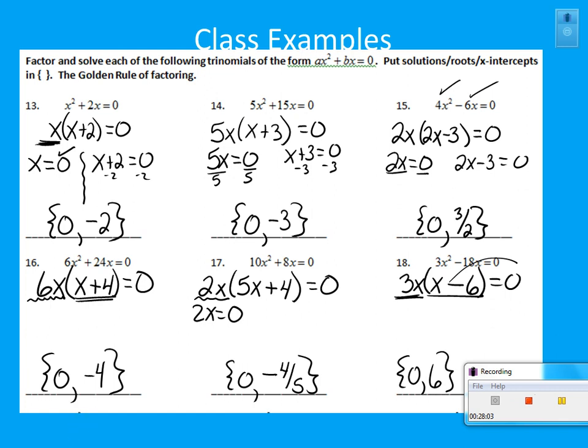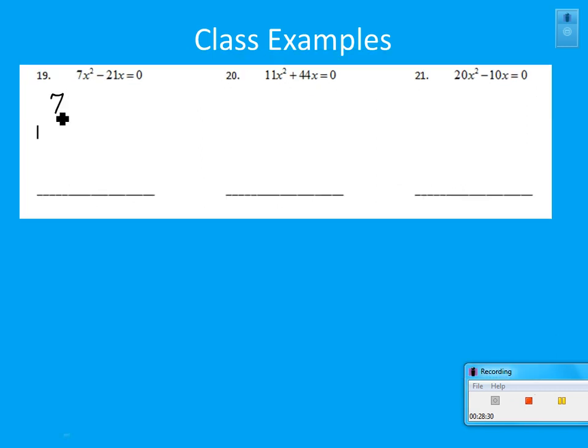It looks like I'm down to 3. So look at your last few. I got 7x squared minus 21x. We got to decide what's in common between a 7x squared and a 21x. Well, that something happens to be a 7x. Which leaves me an x minus 3 equals 0. Set this term equal to 0. 7 times something equals 0. That something is a 0. Set x minus 3 equal to 0. That answer is a 3. Done.